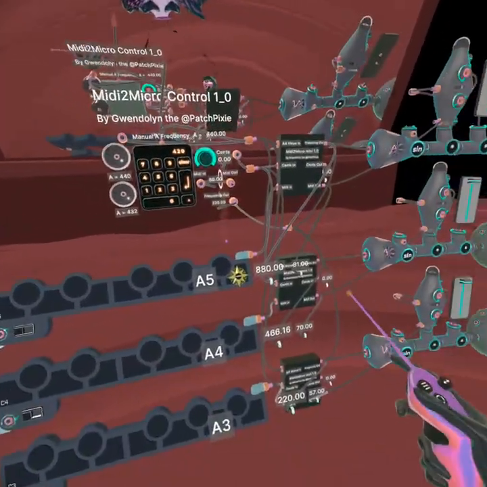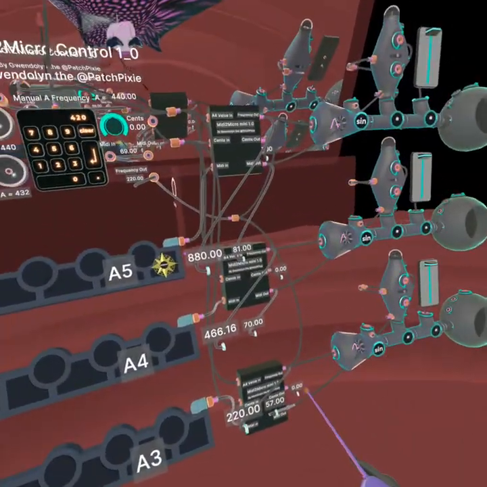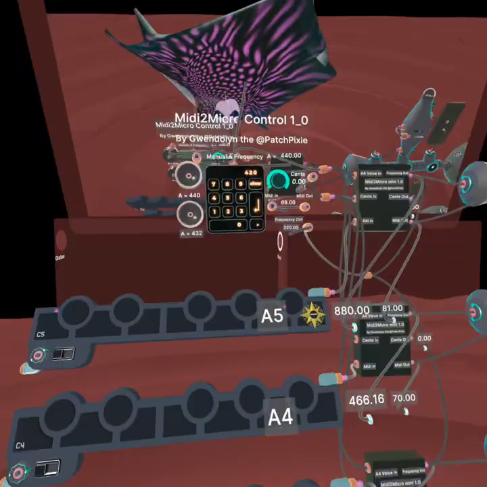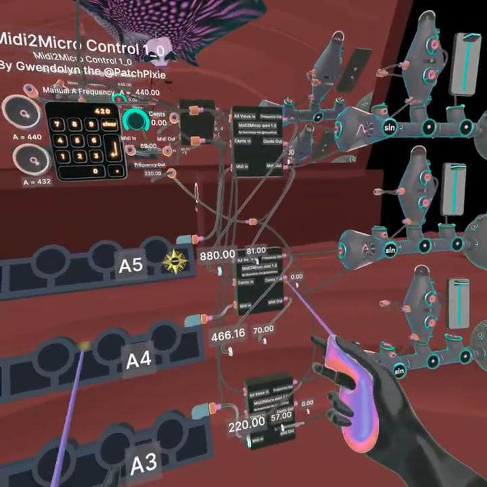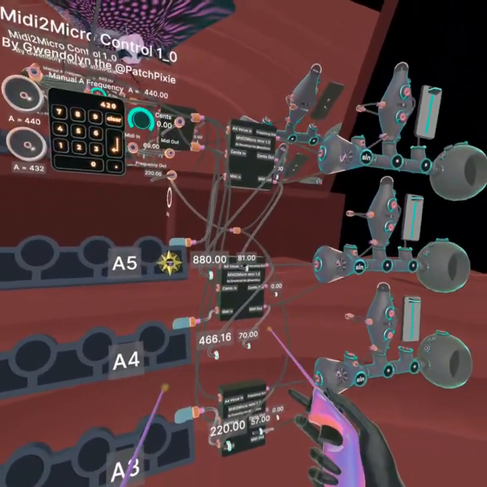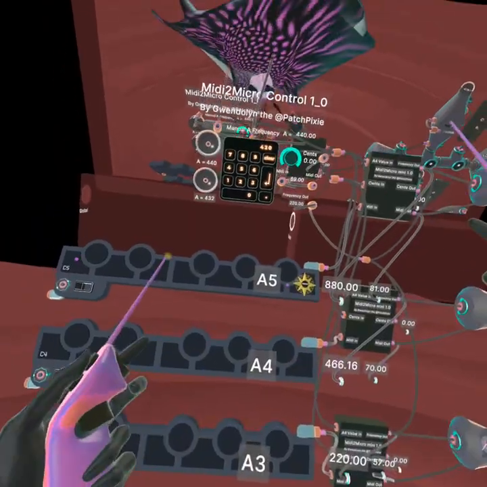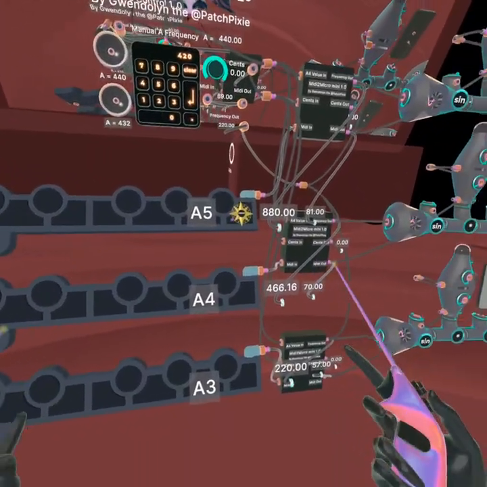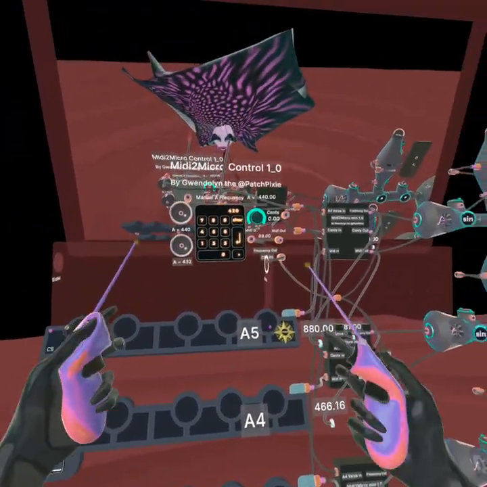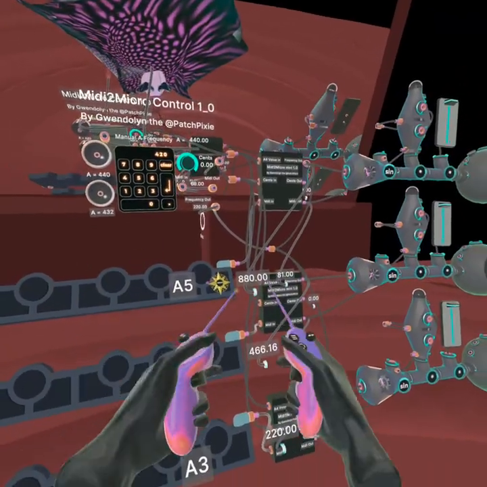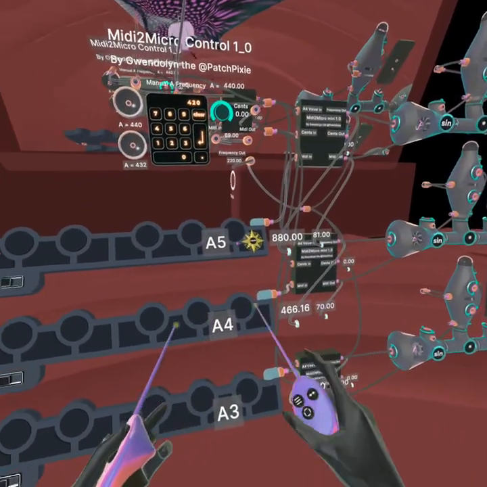Okay. Anyway, this is my MIDI to microtonal frequency converter. On the to-do list is adding other tuning systems, including Temperament, Just Tuning, and the Harmonic series, as well as maybe some others. I want to get the harmonic series in there because I think that's fun, because that's when you do the math perfectly.